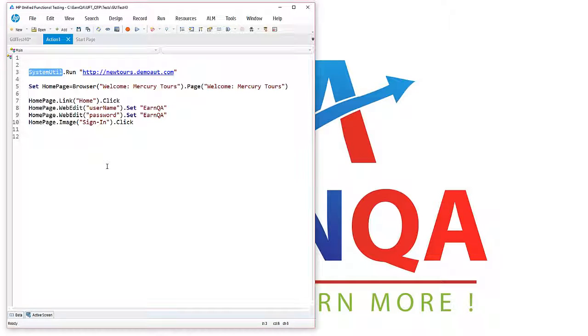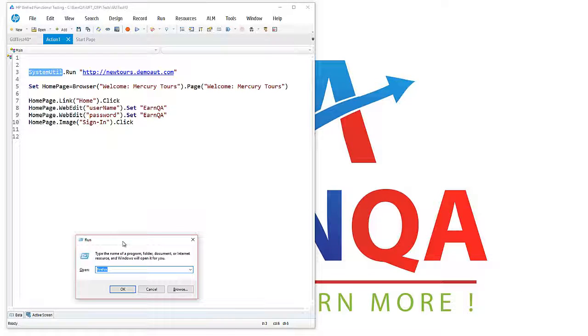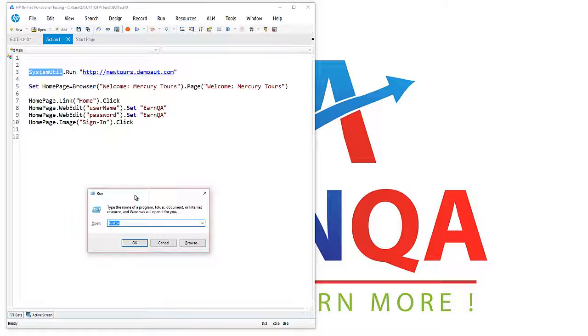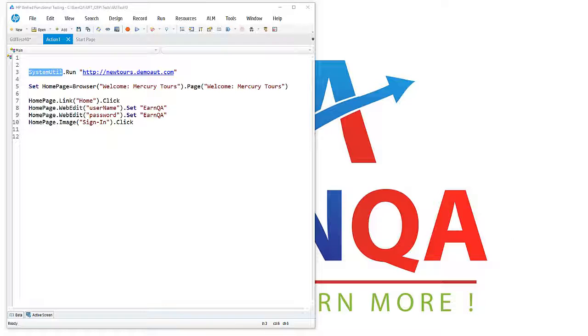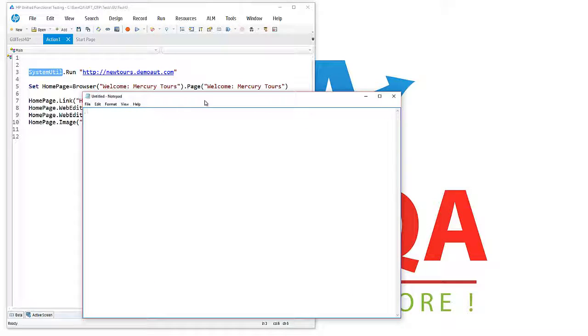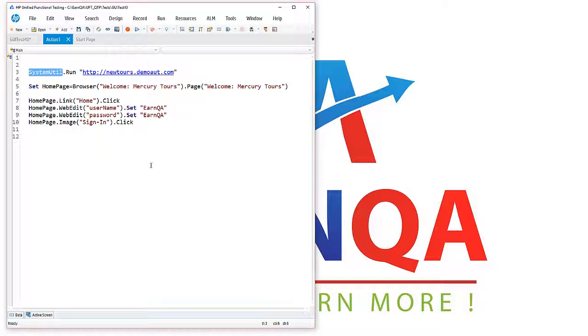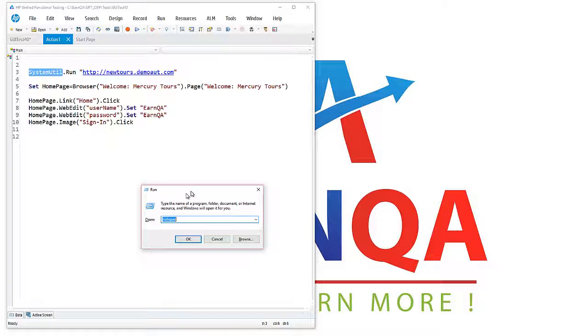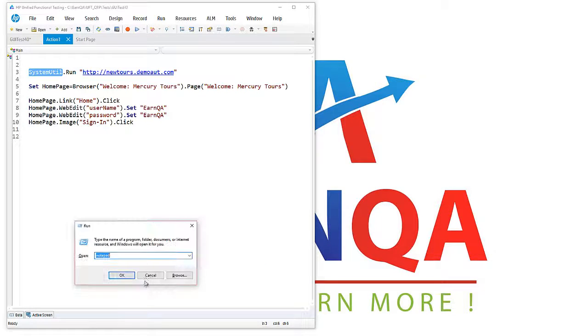What does this mean? SystemUtil.Run. Anything and everything which can be opened or executed from a system run command, like a notepad, or a browser, or an exe, or an image, or a URL, the same thing can be done from QTP using SystemUtil.Run.